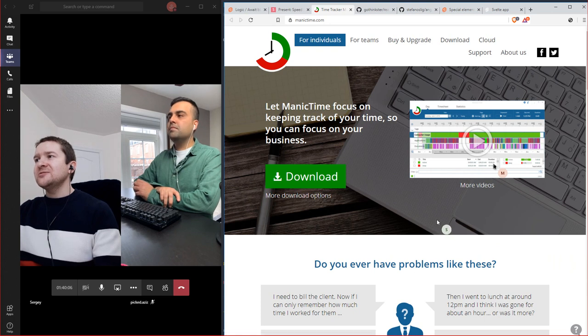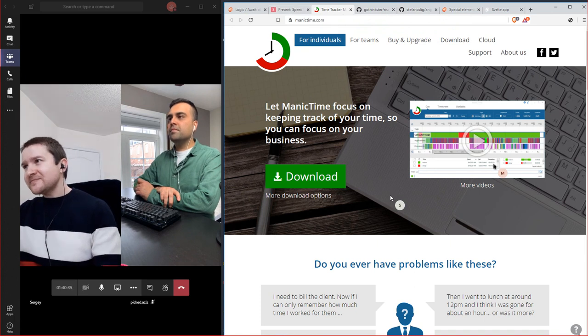The first line would tell you when your computer is used or not used, the red bar means it's not used. Then a bunch of applications color coded, so at least you know I'm spending more time or less time on those applications. And then actual documents within those applications. Did I say, within that browser, did I use the Manictime website or GitHub or Slides or something else?